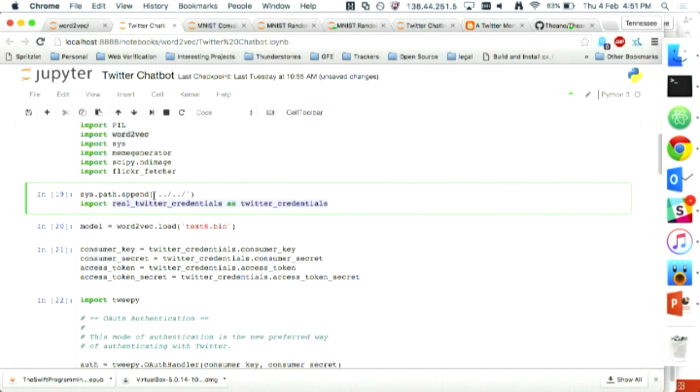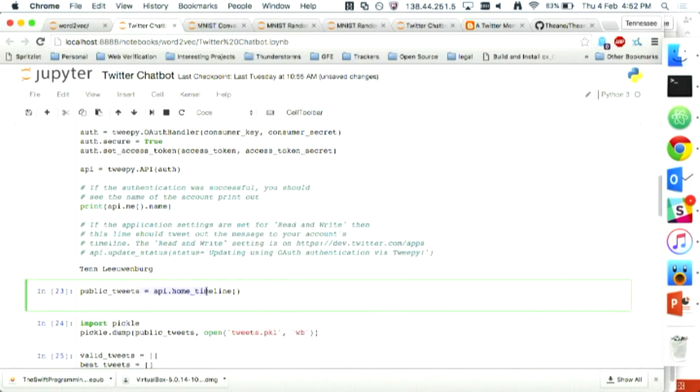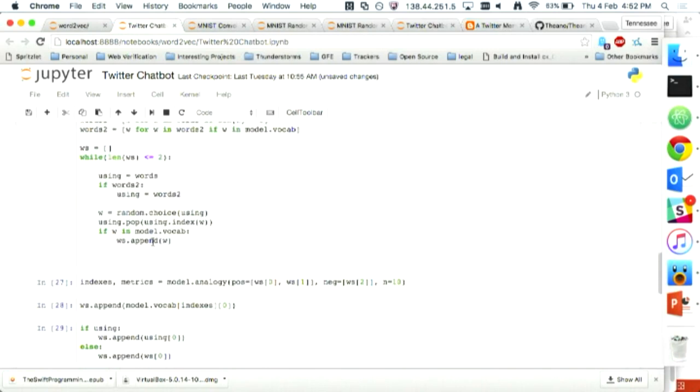My real Twitter credentials are not in the source code, so you will need to add your own Twitter API keys to make this work. There's this lexicon called dataset, text8, which represents the source input for the text. And this is my Twitter connector. I go and get the public tweets that other people have made off my home timeline. This one chooses a number of words, finding tweets that are long enough with enough real-world words in them. I avoid things like 'and' and 'but', because they tend to produce highly abstract and not very interesting results. Then I check that they're words that have appeared previously in my vocabulary, because it's not really possible to act on previously unseen inputs.